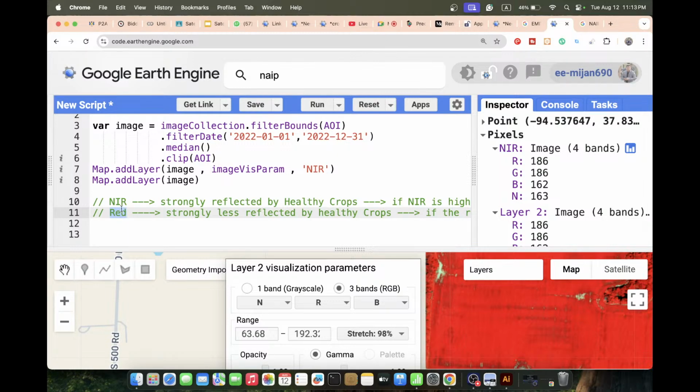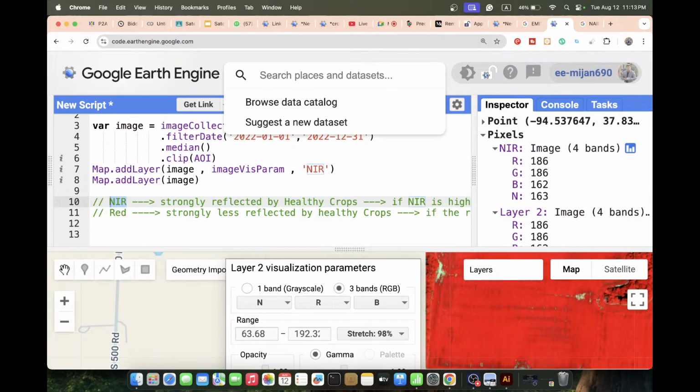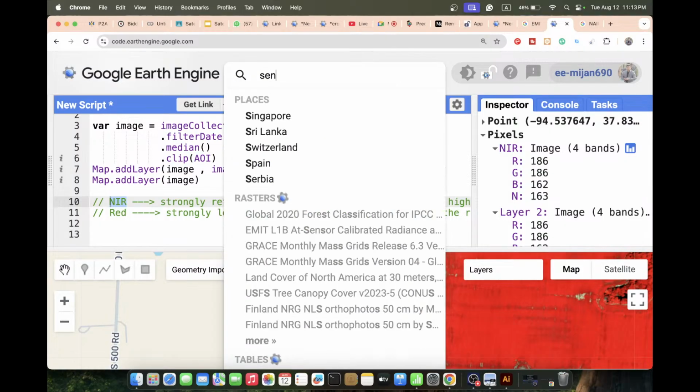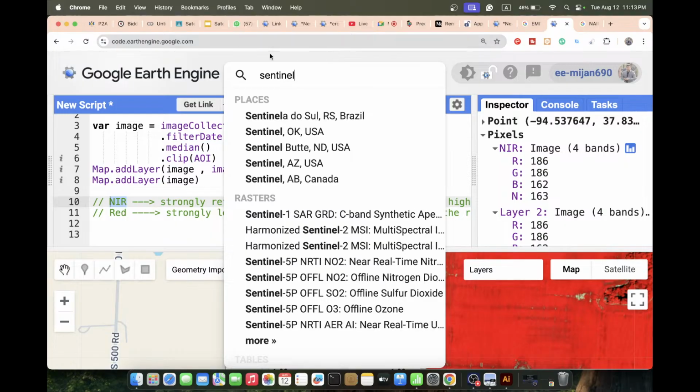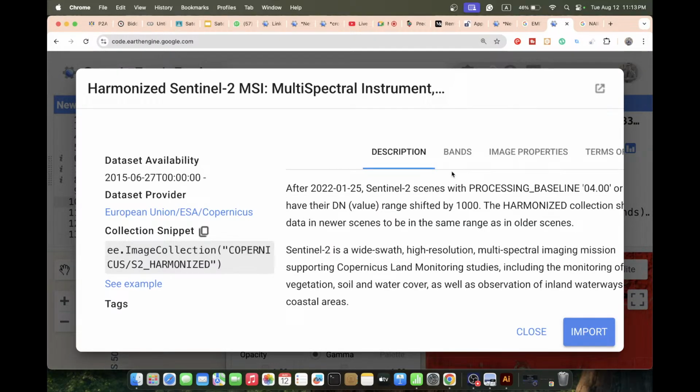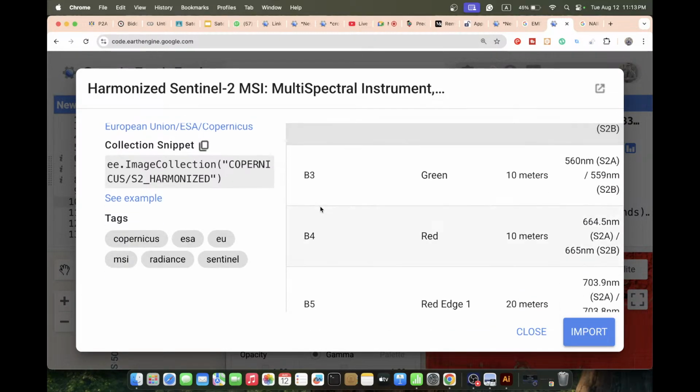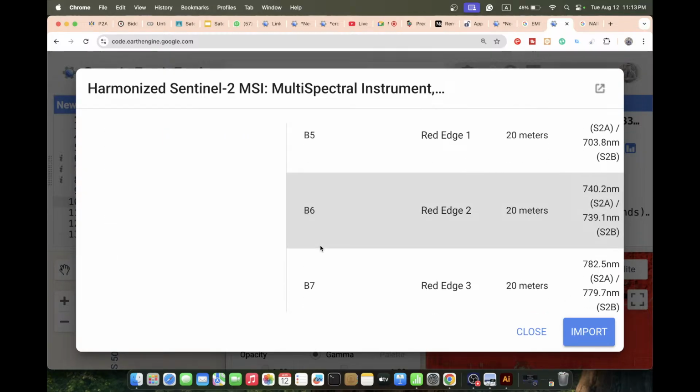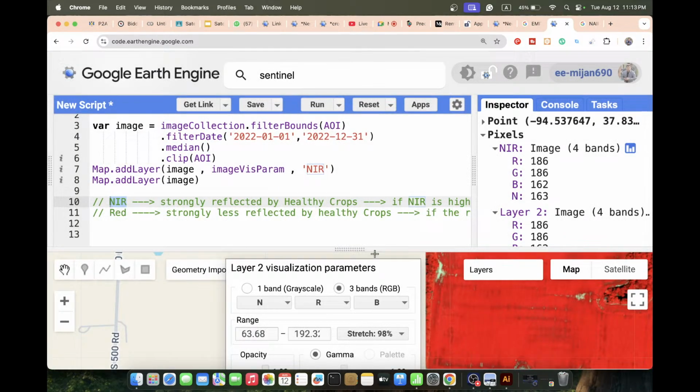Okay, this reflectance value. Not only for that, if you check other satellite imagery, suppose Landsat, Sentinel, there are a lot of bands. Every band stores different reflectance values. Suppose for Sentinel, if you check, we can easily get Sentinel 2. It shows the different types of bands, B1, B2, B3, B4, B5. So different bands store different surface reflectance values. So further let's discuss this type of things.